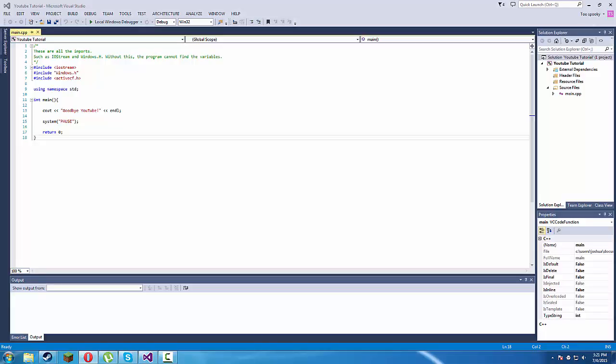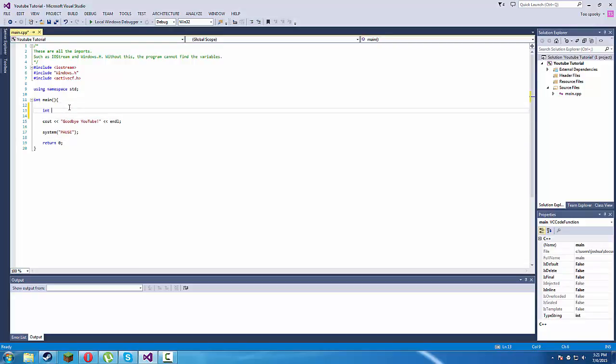So what are variables? If you ever took math class, or if you haven't yet, that's okay. Variables are undefined, I don't want to say pieces of data that equal something else.